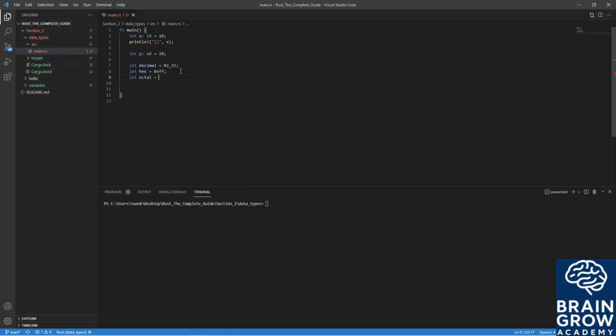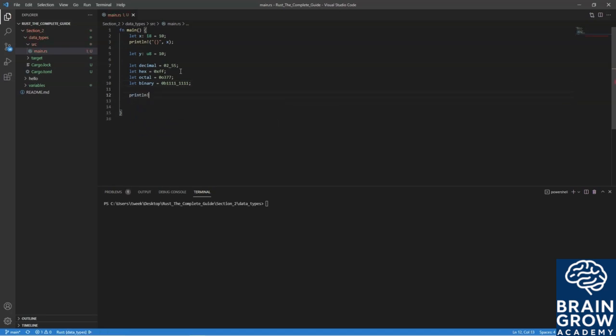We'll do octal as well, and it'll be 0o, with a little o, and 377, which will also be 255. And then finally, we can do binary and set it to 0b1111_1111, and that will be 255.